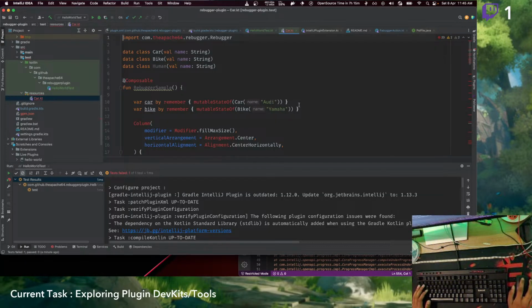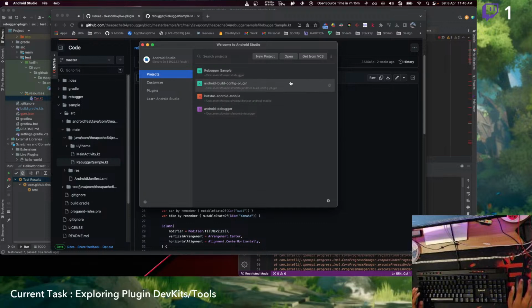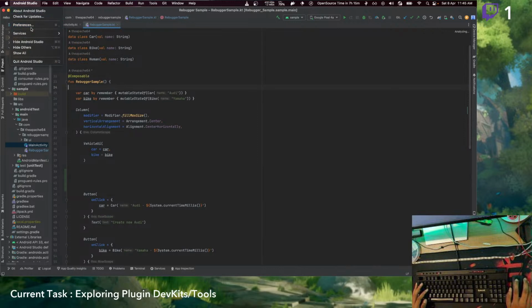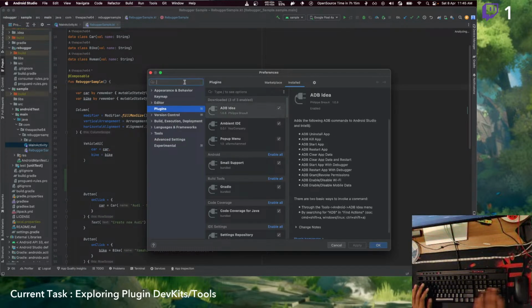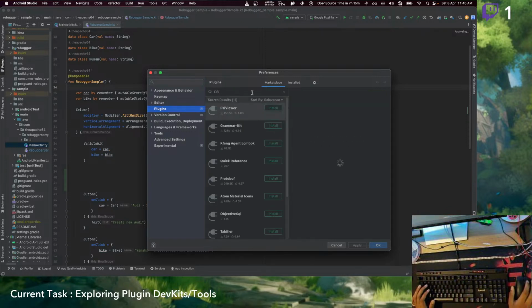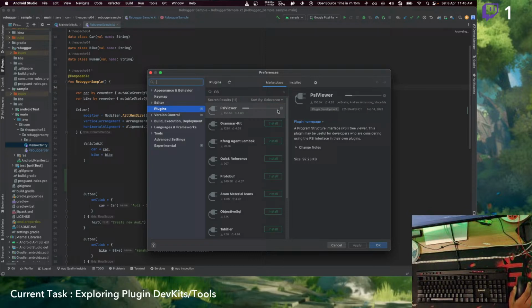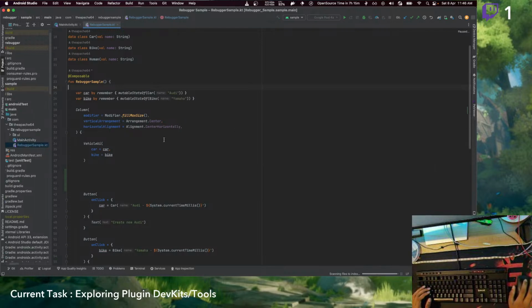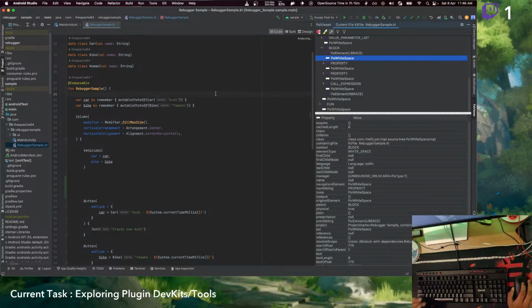Wait. Let me check one more thing. Is PSI viewer able to parse the information in here? Is my next question. PSI viewer is here.